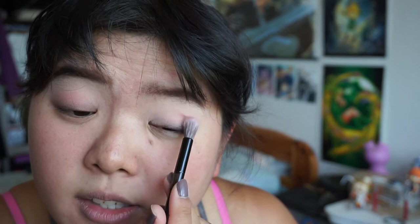And bring it down to the lower lash line. So all over. Yeah, I really don't like concealer as primer. I feel like even if you use really good quality shadows, concealer actually doesn't help with the blending. It makes the colors drag more. That's just my opinion. I'm not a makeup artist, but I feel like it doesn't work.